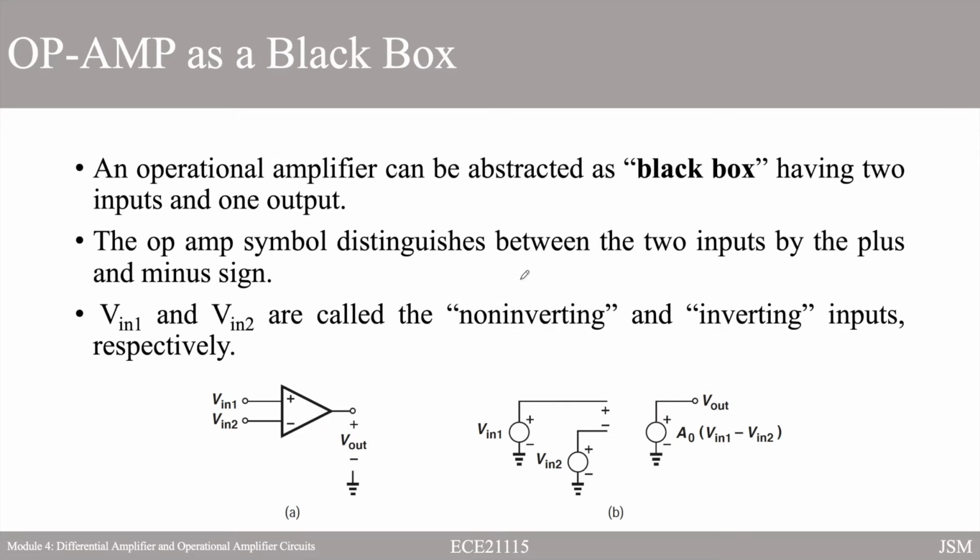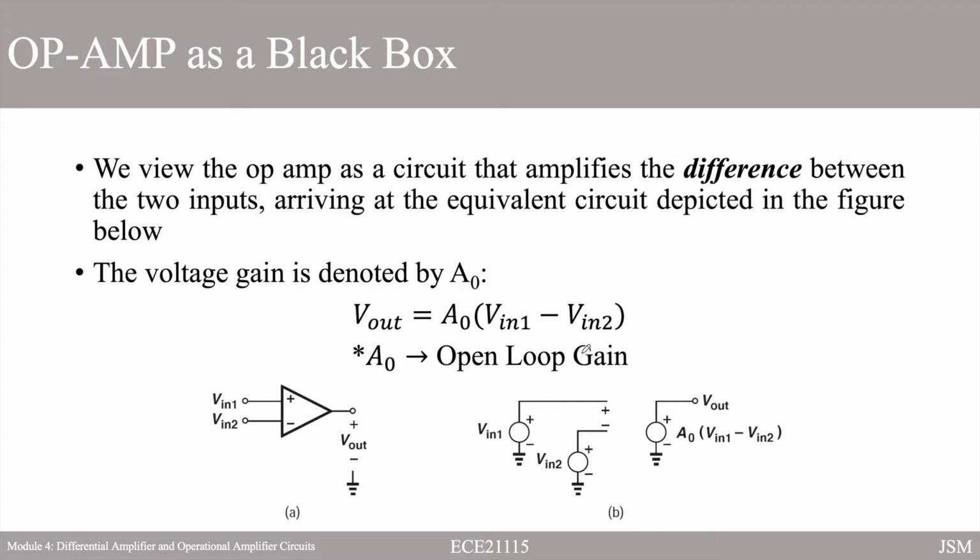Okay, so, in this case, for our op-amp, we can consider it as a black box, having 2 inputs and 1 output. Yung 2 inputs po natin, sabi dito, Vin1 and Vin2 are called the non-inverting and the inverting inputs respectively. Paano yung main operation ni op-amp? Nabanggit ko po yan before. An op-amp amplifies the difference between the 2 inputs. Similar siya ng operation sa ating differential amplifier dahil ina-amplify niya yung difference ng 2 input terminals natin. So, the voltage gain is denoted by A0, in which A0 or AO na lang is called the open loop gain. And the output is defined as A0 multiplied by the difference of the 2 input voltages.